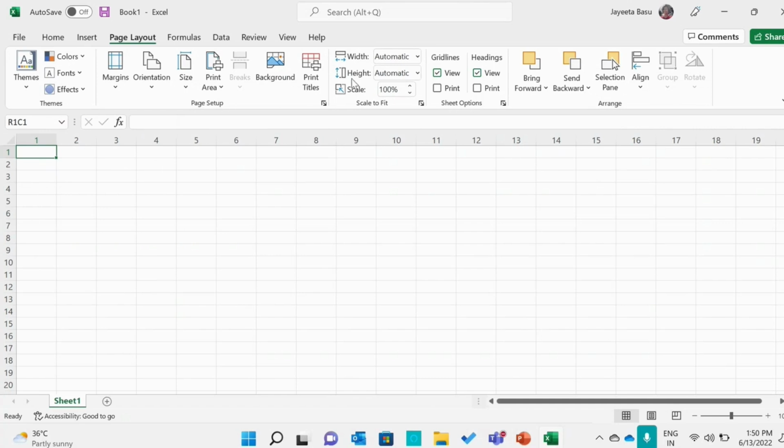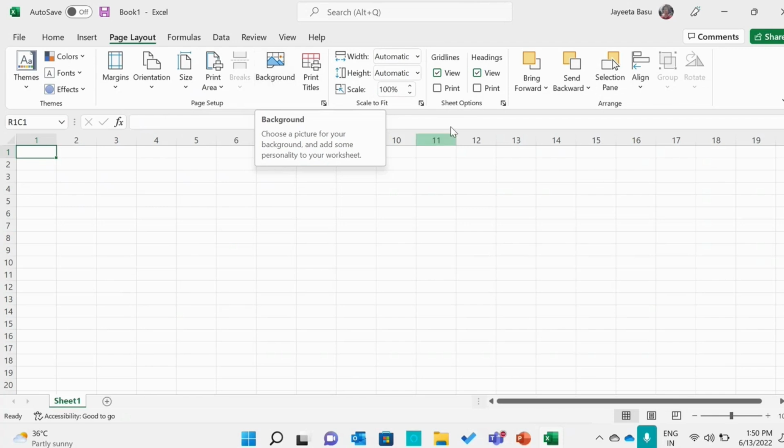Then you have the page setup, which we will be talking about, where you have the margins, the orientation, the size, the print area, and the print titles and background. Now, here the background can be some sort of an image that you might want to choose. For example, you might want to put a picture of the company or of any previous balance sheet or bills, maybe like examples of bills. You can put it up as a background.